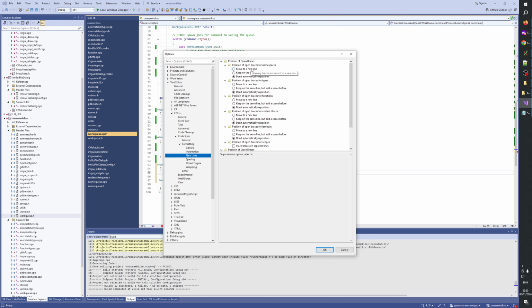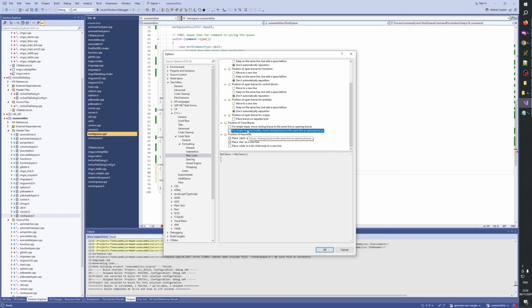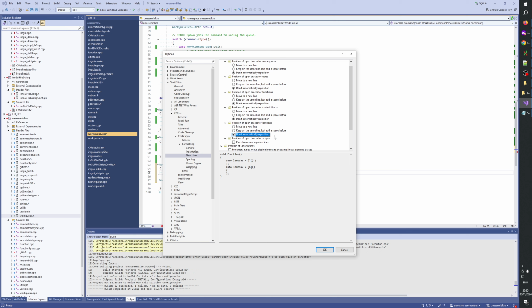Aha. Position of close braces. Okay, but these are formatter rules. They're not... So stupid.